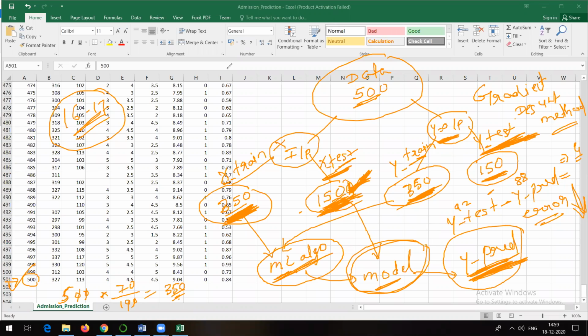You might be knowing that JSON stands for JavaScript Object Notation. It is also one type of document, like a dictionary, which stores data in key and value pairs. That's also one way. If you do not want to develop any front end or graphical user interface, yes, definitely you can make use of this JSON format also. Maybe here also, if we get time, definitely we will try to talk about that way also.